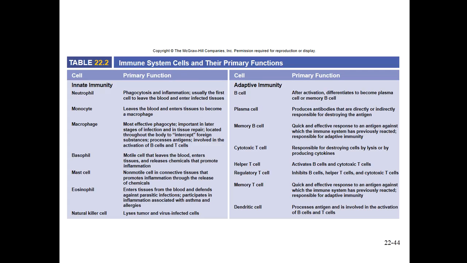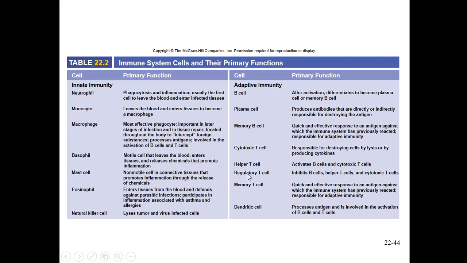Wow, what a lot of material. Here, table 22.2 begins to give you good flashcard material. Don't spend too much time looking at this table. Use this table as a reference and cut the material apart into different flashcards. Make sure you can understand what B cells do, what plasma cells are, what the memory cells are and where they go and what they do. The killer Ts or cytotoxic Ts, the helper Ts, and then we had talked about these other ones really briefly, dendritic cells, natural killer cells, and these other specific leukocytes, which are a part of innate immunity.